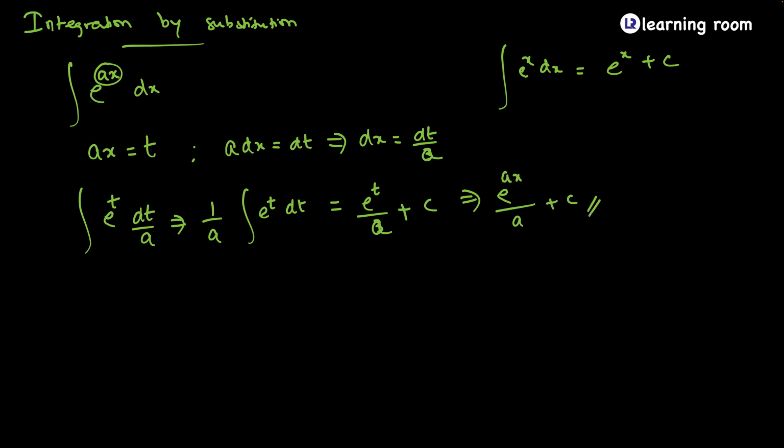Right? So first is substitute that variable in terms of another variable, differentiate it. After differentiating, find dx in terms of dt and substitute t and dx in the original expression. After that, solve it, right? You will get the final answer in terms of t. Substitute back in terms of the original variable, that will give you the answer. So only these are the steps that we need to follow, right? And this is what is called as integration by substitution.